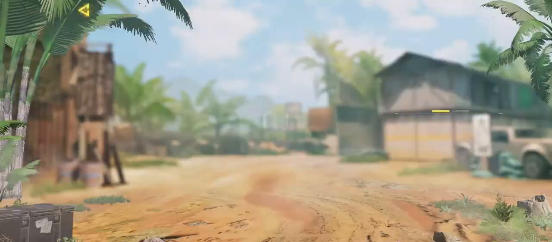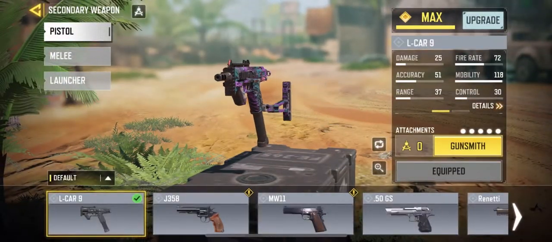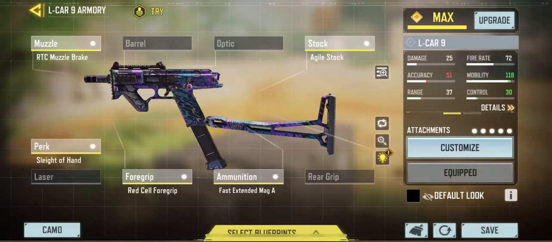the pistol actually is. I chose the loadout for it. To me, personally, this is the best loadout for it. The muzzle is the RTC muzzle brake. The stock is the agile stock, the perk sleight of hand, the foregrip red cell foregrip, and the ammunition fast extended mag.